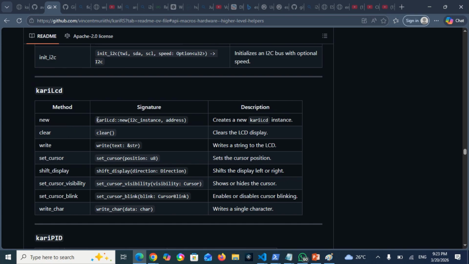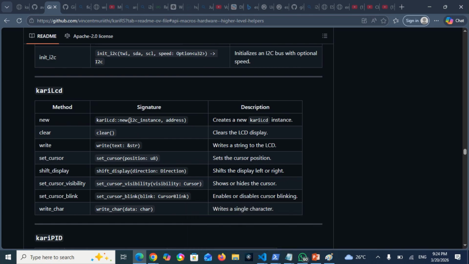It has a new function, and we can see you create it by using new. We'll be seeing how that is done. We need two arguments: we need to give it an I2C instance, and we need to give it an address. Okay, so let's see how that is done.